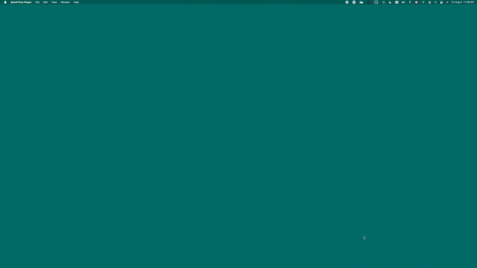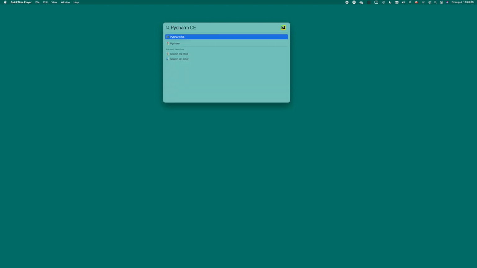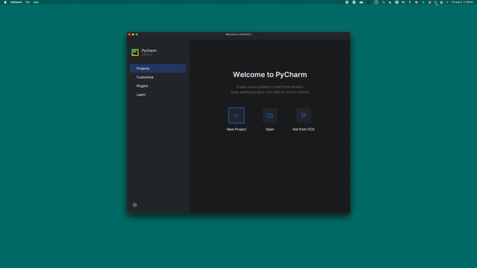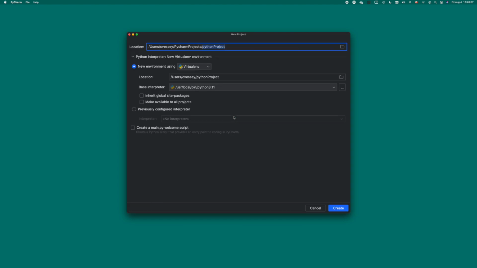The first thing we need to do, of course, is start PyCharm. So I'm going to use my tool that I have here on a Mac to search for it. Of course, you have the same thing in the lower left on Windows, PyCharm CE. So I'm going to run that. And it's going to run PyCharm Community Edition. And now I can create a project that we'll use to solve our problem. So if we look here, I have users, Vessey, PyCharm projects, and it calls it Python project. Okay? So I'm going to tell it that I want to call this project Hello World.